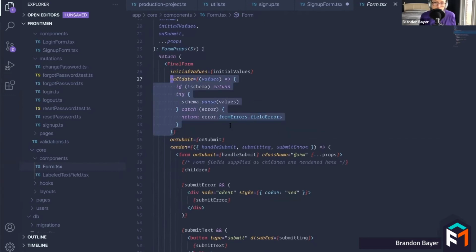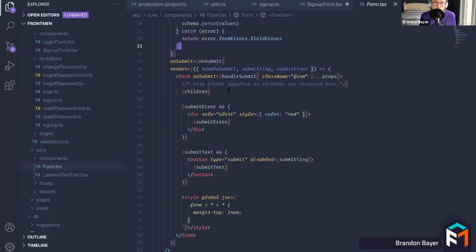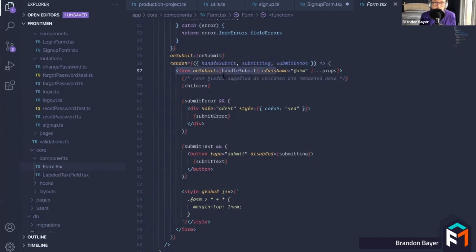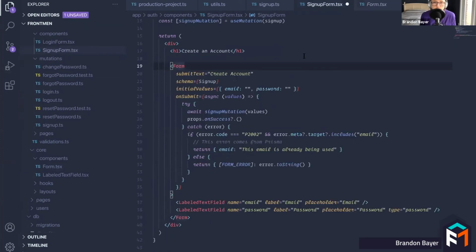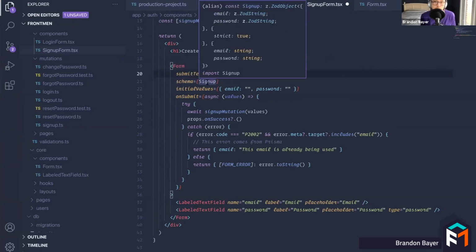It does validation through that Zod schema, and then it renders the default form thing, error message, a button, and this is where you could style the form as well. Okay, so let's go back to that sign up page, the form. So you see we just pass in a submit text. It'll give us a button with that name, pass in the schema, which is that same sign up schema that we use on the server to validate the input. We use it here on the client for client side validations, which is awesome.